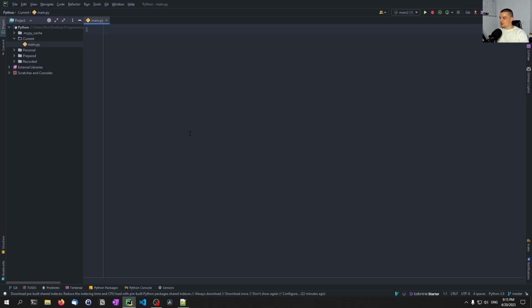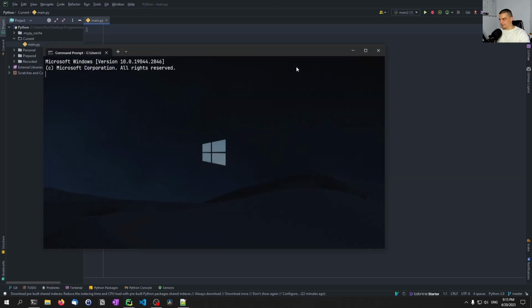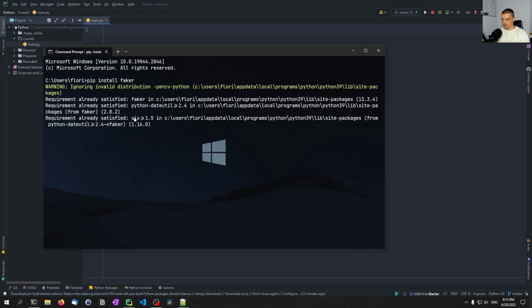So what we're going to do first is we're going to open up a command line, and we're going to use pip to install the Faker module. I have a video on it. I think you can go to my channel, or you can go on YouTube and type neural 9 and then generate professional sample data or something like this. There I go into more depth on the Faker module.